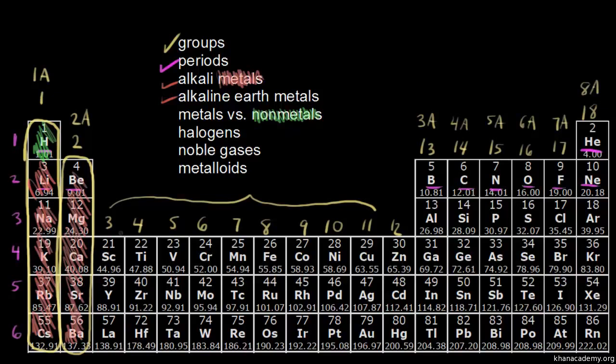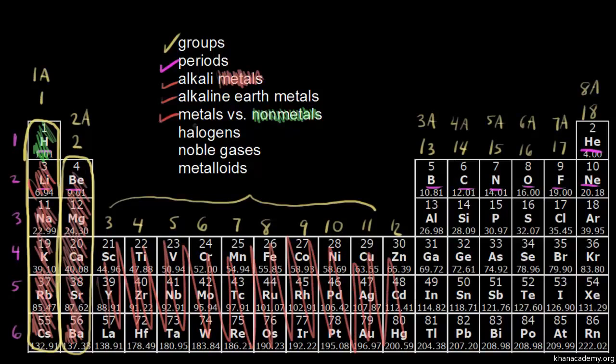So for right now, let's just go ahead and say groups 3 through 12, right? These are all metals in here. And let's just talk about metals in general for a minute. So metals, the properties of metals. So metals are solids at room temperature, except for mercury. So here is mercury down here, which is a liquid at room temperature. Metals are very malleable, which means that you can form them into different shapes.